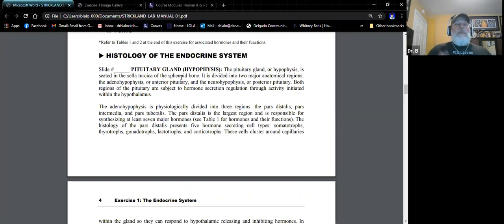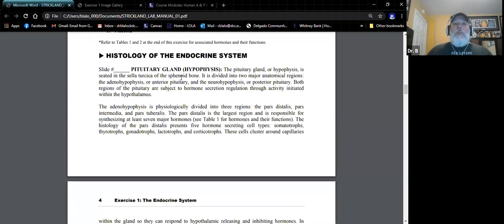Now, we said that the pituitary gland is divided into the adenohypophysis, which is the anterior portion, and the neurohypophysis, which is the posterior portion. When we look at the slide for the pituitary gland, you're going to notice that the two parts of the pituitary gland stain completely differently. The adenohypophysis is always going to stain much darker, all right? So that's one of the ways that you can remember. When you see the pituitary gland, you'll have two different densities of staining tissue. The darker stained is the anterior, the lighter stained is the posterior.